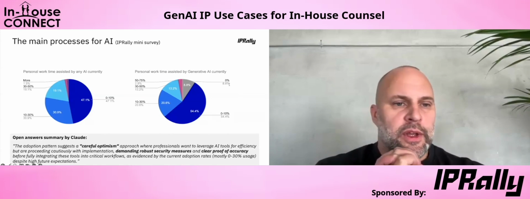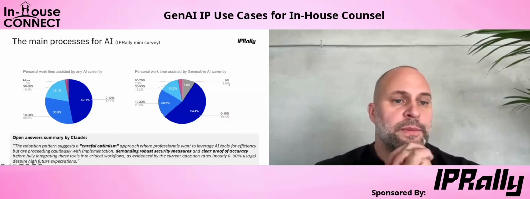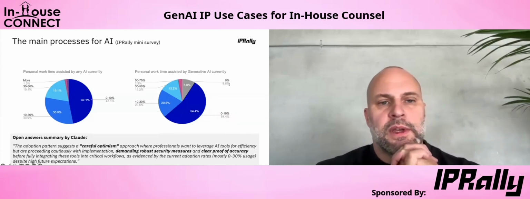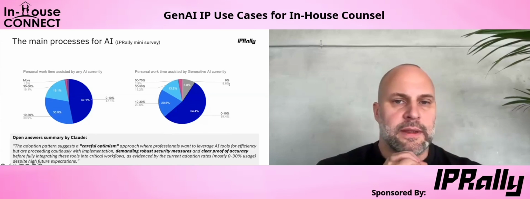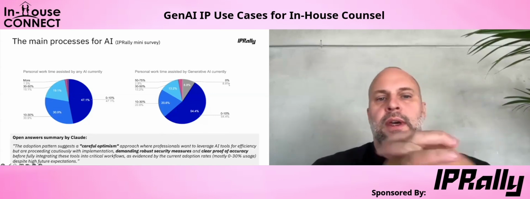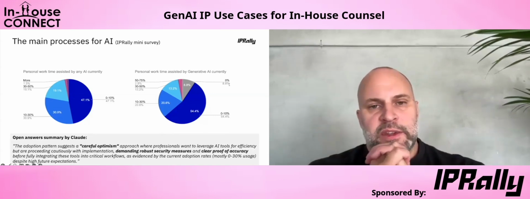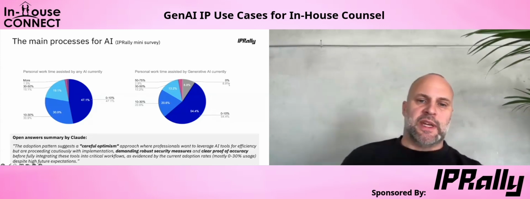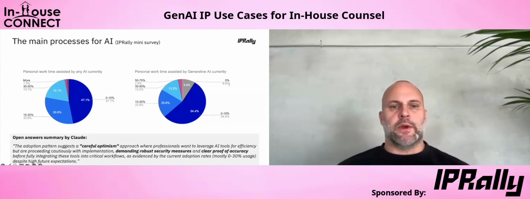And the vast majority are using it, almost half of them are using it less than 10% of the time. If you look at the left-hand side, that's for any type of AI, including graph neural networks and the things that we produce. And the right-hand side is looking at generative AI specifically. Slightly more skepticism maybe on the generative AI side, which could be explained by some hesitance around security and hallucinations and things like that.